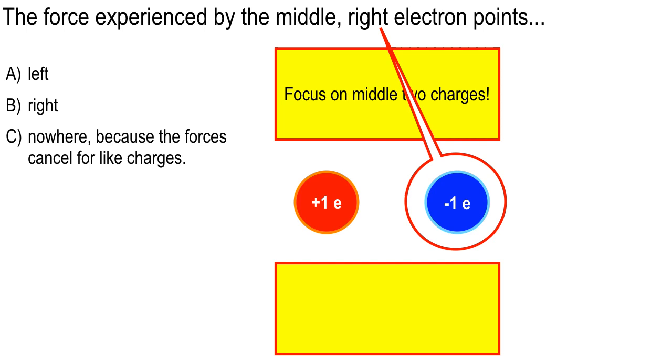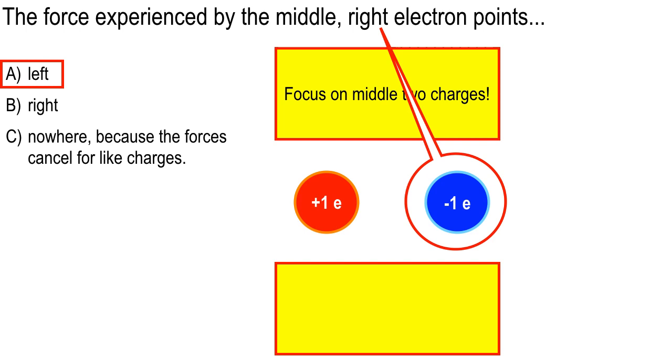Okay, everybody's answered, so let me close that. Most of you got that one right. That's to the left. When you have two particles attracting each other, they're going to have arrows like this, look at my fingertips, toward each other. When they have repulsion, whether it's proton and proton or electron and electron, they're going to be like this, away from each other. So you have to decide: if you care about this one, it's going to the left. If you care about this one over here, it's going to the right.